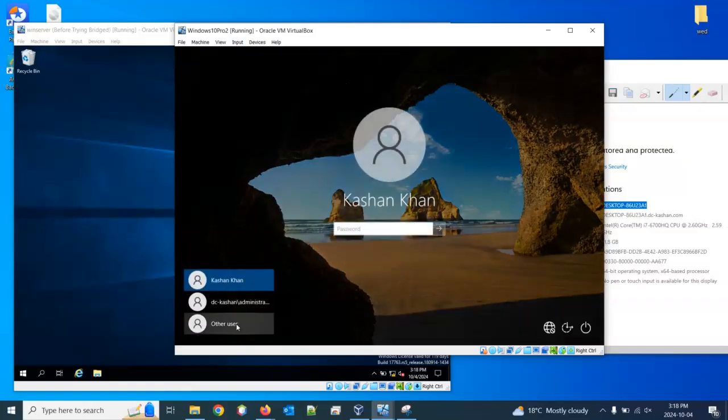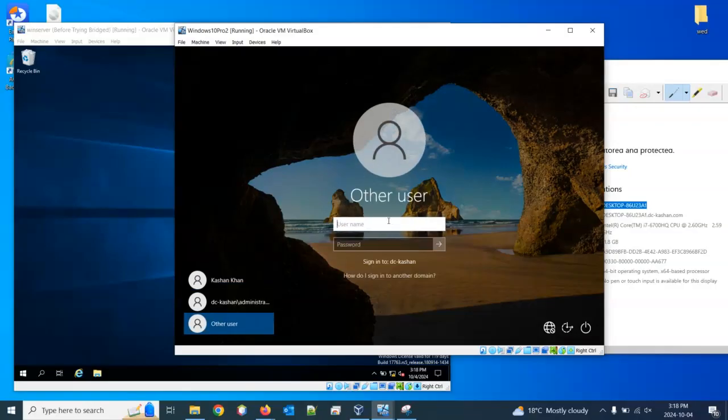And this time, look at a few things I want to mention. Type administrator. As soon as you type administrator, what changes at the bottom? Sign into, you see, Desktop dash blah blah blah, right? If I go back a little bit, what did it change to? DC dash Kashan.